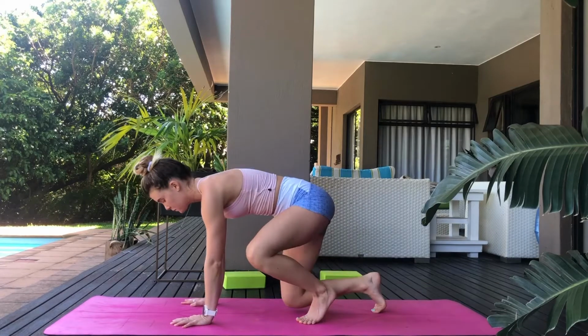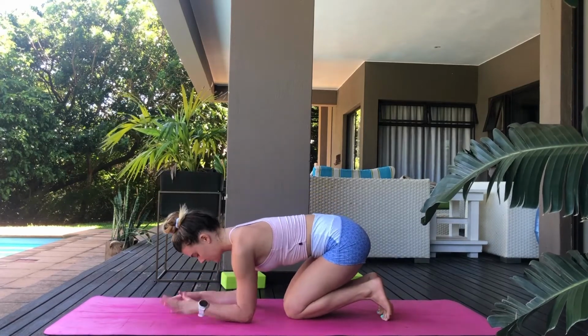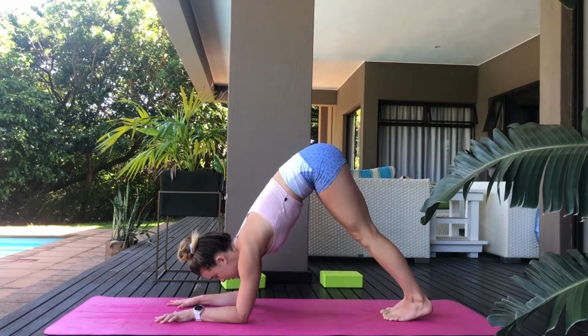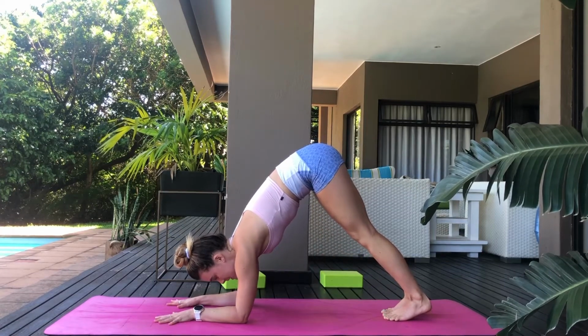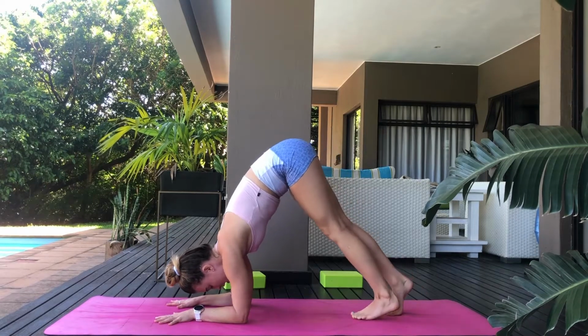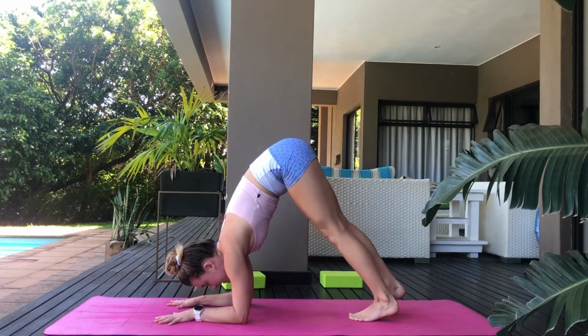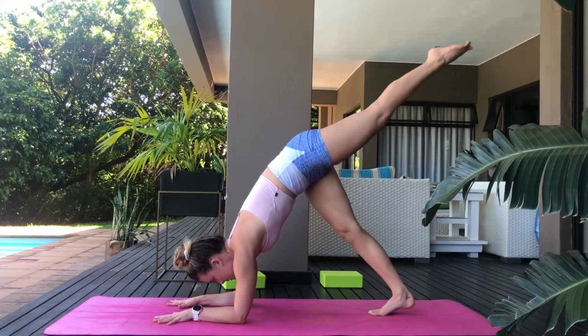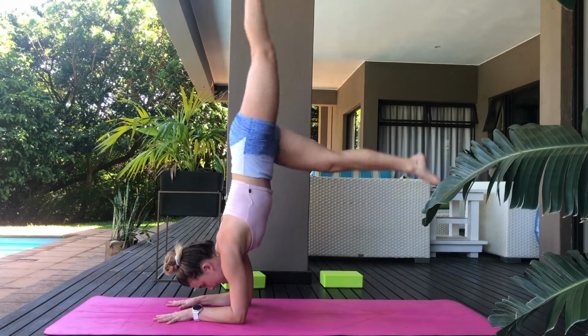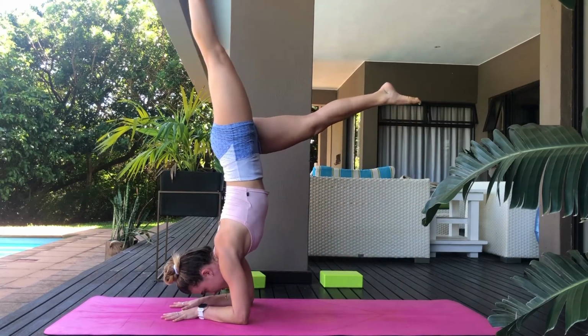Okay, so setting up arms, gazing forward. From here, I want to start sending the hips high, straightening through the legs. So this is why it's nice to have warmed up through the backs of the legs a little bit before coming to practice your forearm stand, because then you'll be able to walk the feet in a little bit closer. So from here, I'm going to lift into one leg, slight bend into the other leg, and then find a little hop up.